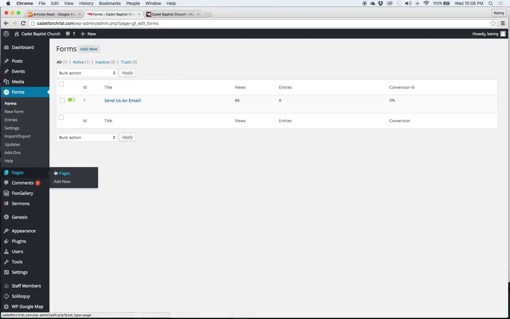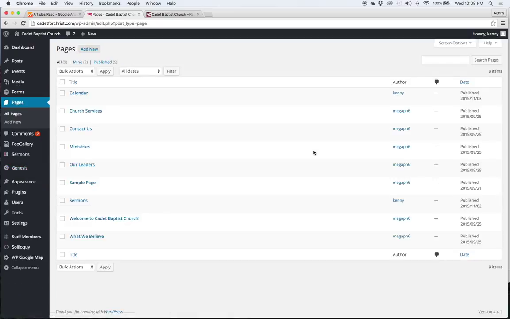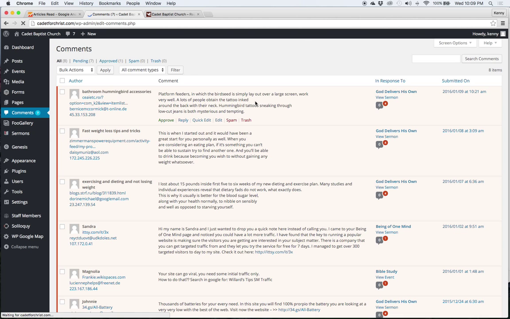We have pages down here, and it has all the pages on the website with the exception of the home page. And actually the sermons page functions just a little differently too. But the home page is not here. It's managed through a different section. Everything else you will find here though, and you can make changes to the pages from this section. A more detailed tutorial will be on its way.